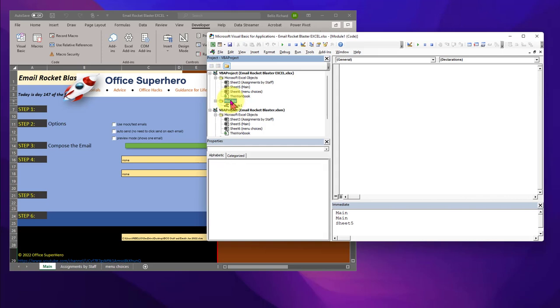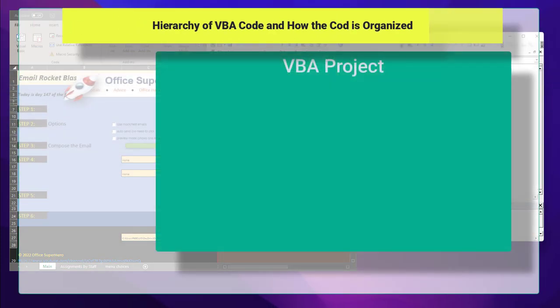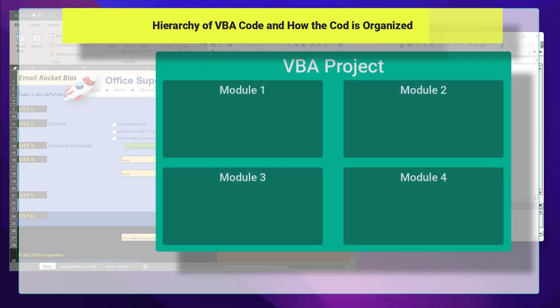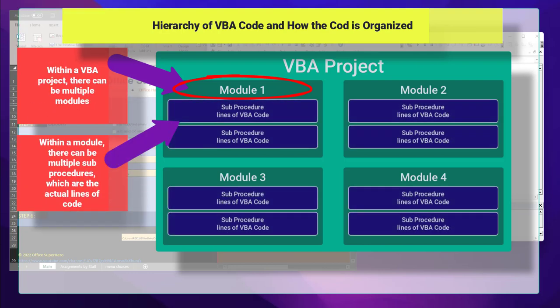So what is a module? In Visual Basic for Applications VBA and all programming languages, you could have hundreds, thousands, millions of lines of code. And so in order to organize them, we group them together. So a module is a group of sub-procedures, and a sub-procedure is a group of lines of code that are organized that do some particular task.